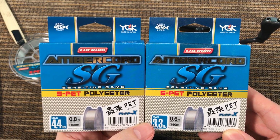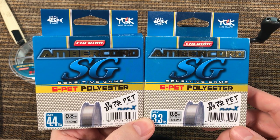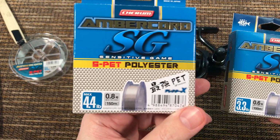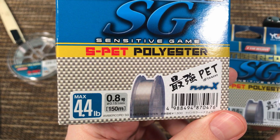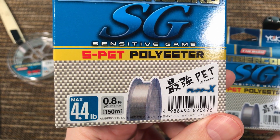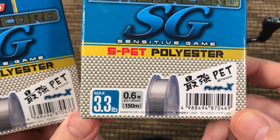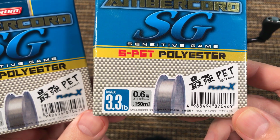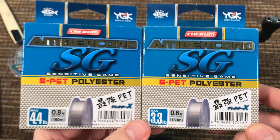YGK Ambercord. It says here made in Japan. This is 4.4 pound and 3.3 pound. Note that the 4.4 pound says the diameter is 0.15 millimeter, and the 3.3 pound, the diameter is 0.135. This is important for me when I buy line, and it's not always available.